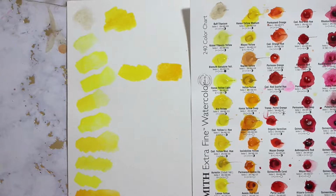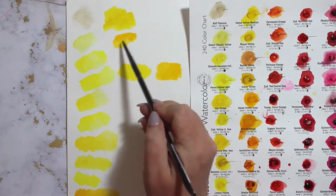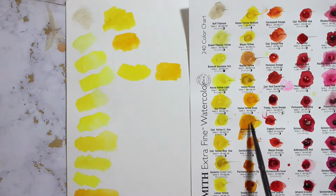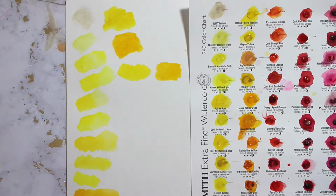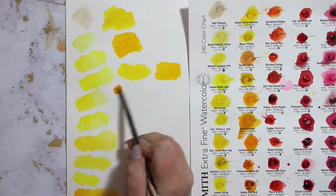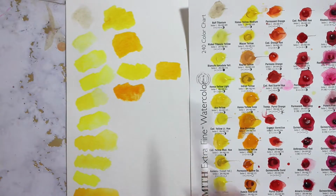And then this is one of my personal favorites, New Gamboge. I love this yellow. And it's really close to the Hansa Yellow Deep, if I'm being honest, but it has a little bit more of that orange reddish to it. I think it's just a little bit warmer, and I really love that. Then we have Isoindolinone Yellow. Wow. For me, this is starting to get into your orange territories. But again, some beautiful colors here.